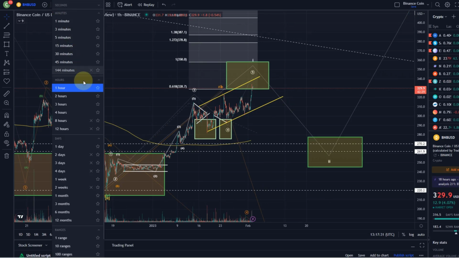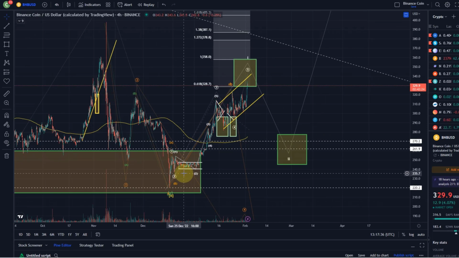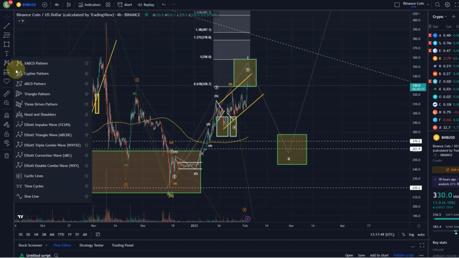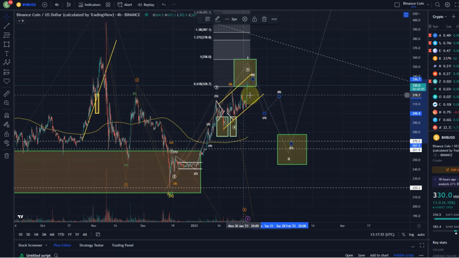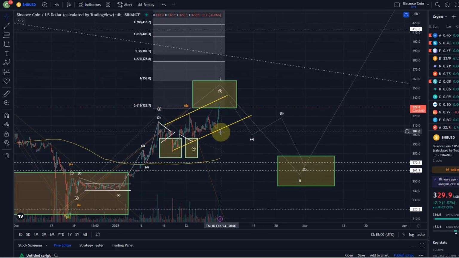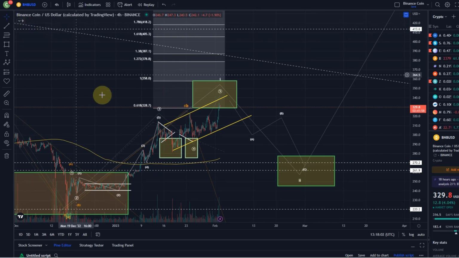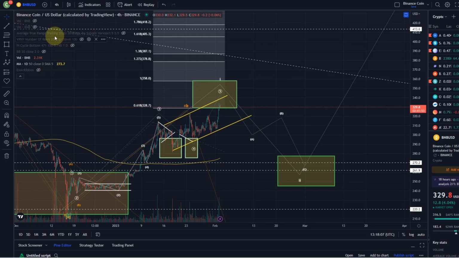Glad that the expectation here was fulfilled and also glad that we have 5 waves up, because with the 5 waves up, it gives us confidence that we could really be in a breakout here. Now again, as so often, we will not know until we come down in wave 2 and have an ABC. So it would most likely look like this. If we come down, A, B, C. So we haven't really started wave A. Best signal for now that a wave A has started would be if we break out of the channel to the downside. And as soon as I see this, I can even give you maybe even some trading signals for the A wave.